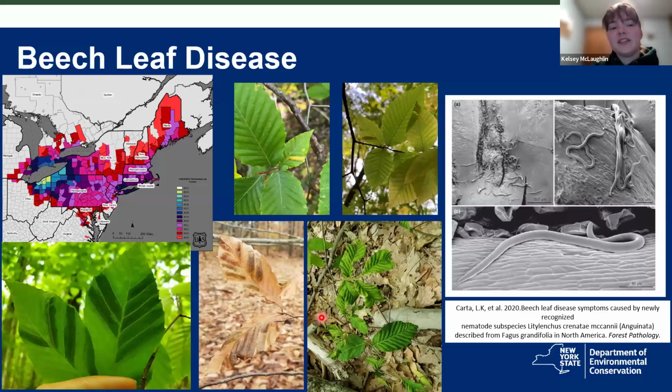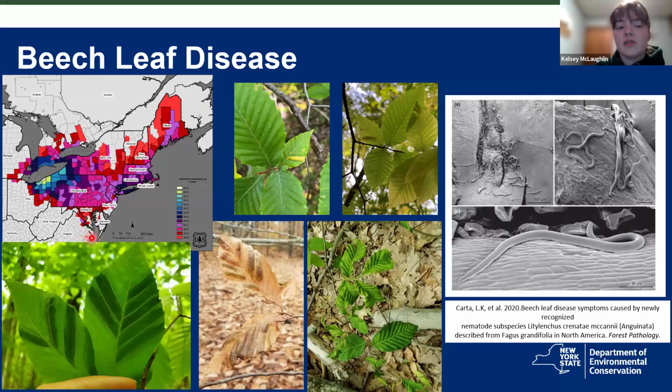All right, now we're going to talk about beech leaf disease. So I had somebody asking before we started about where beech leaf disease first showed up. It first showed up in Ohio, in that little county right there in 2011. And since then, it's done all of this. And so this is kind of the southmost extent. This county in Virginia was just found this past year.